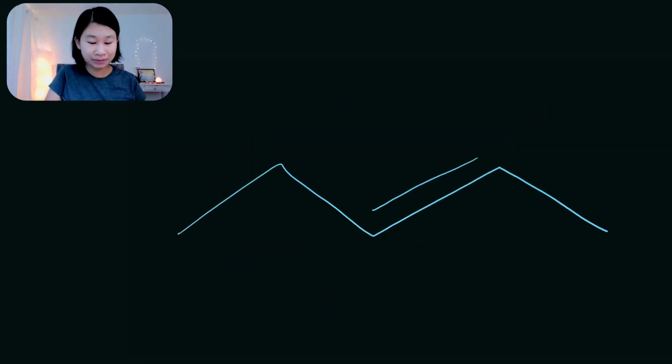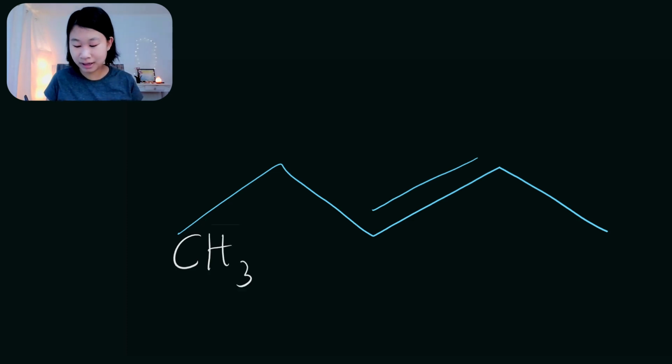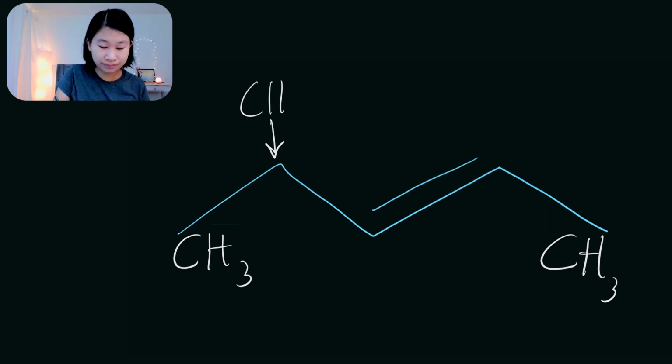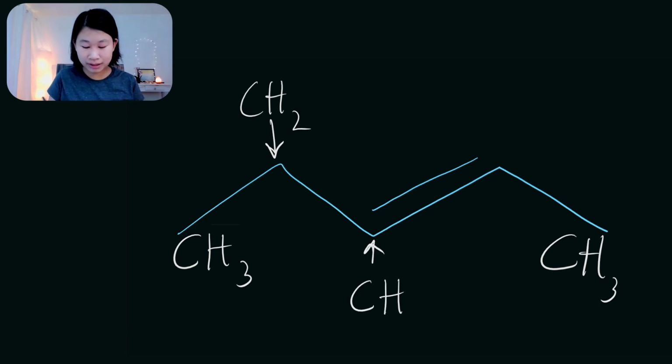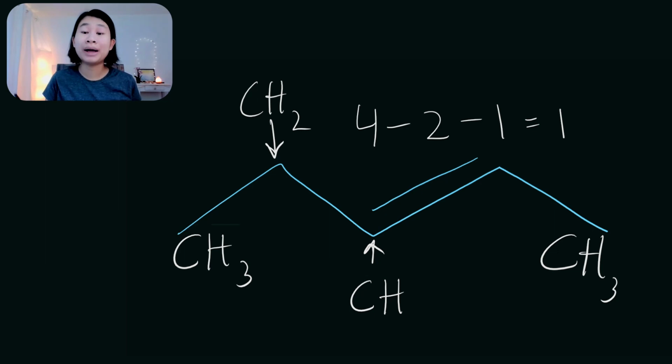Here's another example. So at the ends, we can already fill in that we know that they're CH3s, because they end in single bonds. Next, here in the center, we have a CH2, because that's going to be a bend with single bonds only. And then over here, we have a CH, because this carbon has 4 places available, but 2 are taken up by the double bond, and then another one is going to be taken up by the single bond, leaving 1 place available for 1 hydrogen.